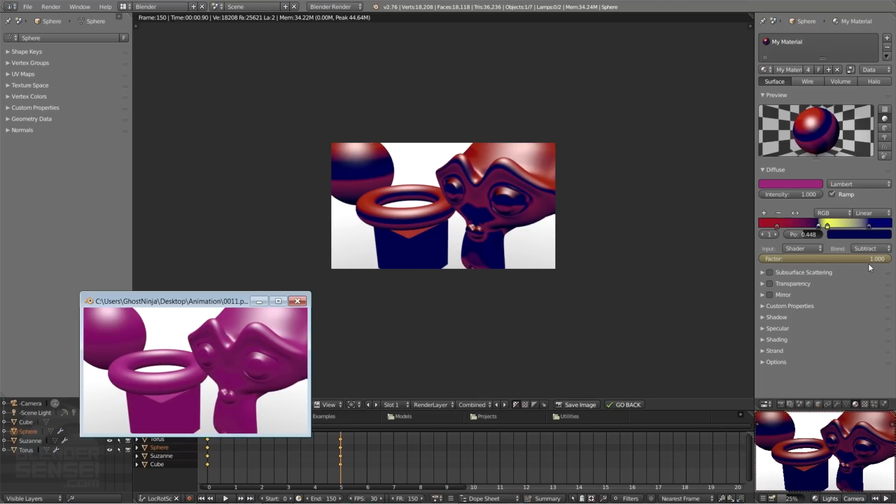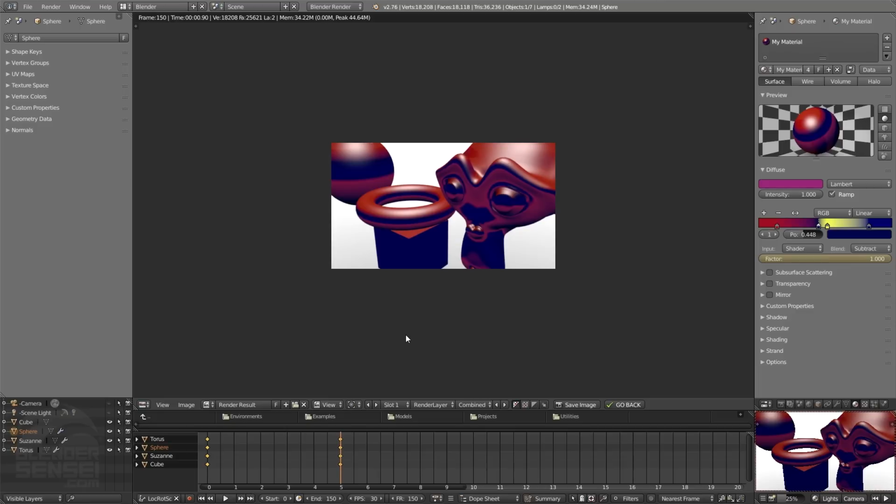So yeah, you can animate most of these properties. Sometimes it's a bit difficult for Blender to live update them as you're playing the animation back. So you may have to do a test render animation like this to actually see the results, but they will work. I'll click X to get rid of Blender's animation player there.